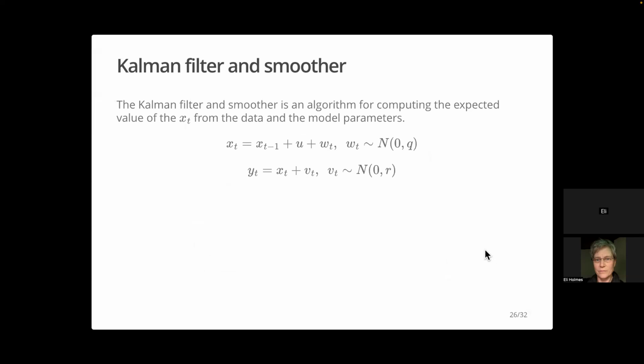The way that we estimate these is something called the Kalman filter and smoother. You don't need to know the math behind it, just need to know the basics of what it's for. It is an algorithm that allows you to solve for the parameters in this. So it allows you to solve for that, and that. It's going to get those variances for you.